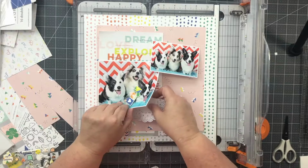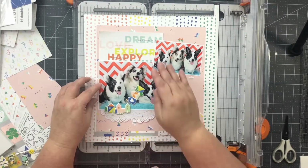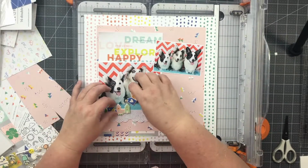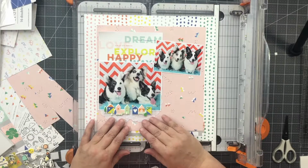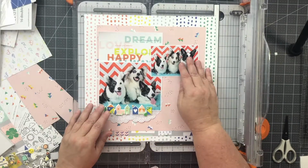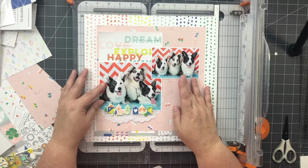Then I realized I needed another doily. You can't say I didn't warn you about the doilies. Tip, cut them in half so you have double. When I use 2 like this, I like to overlap the edges so that it flows nicely from one doily to another. I still felt like I was missing some color, so I found that green and white pattern paper and decided to use it.